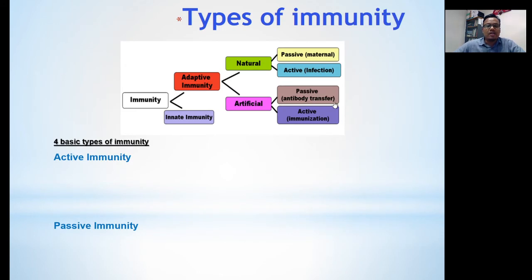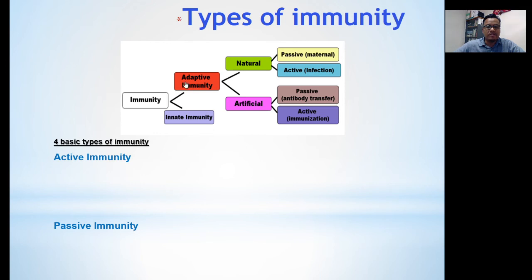Okay, now we look at the types of immunity. This immunity, we are talking about immunological memory. So how do we develop this immunity? For immunity, we have two types we already learned. We have innate immunity. Innate immunity doesn't have any memory. It is not specific, and it does not develop any memory cells or memory to that particular pathogen.